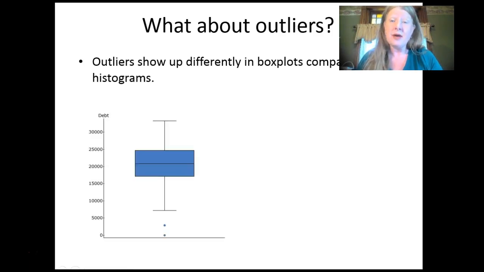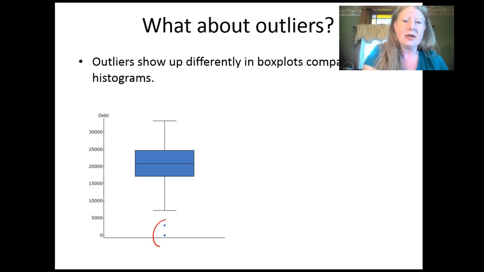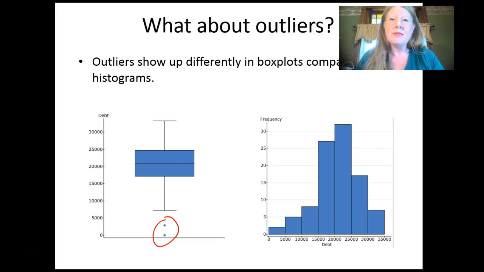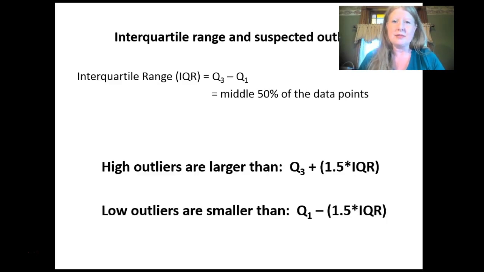Here again is the box plot we looked at a little bit earlier, and you can see down here we have some outlying values, some values that are distinct and different from the majority of the data values in the data set. And we have the same data displayed here with the histogram. Clearly these values are outliers, but they don't immediately pop up as outliers in the histogram. Again, we don't see any gaps that would indicate that certain values are falling a bit further away from the distribution than other values. So how is it exactly that we know these values are outliers and can then plot them differently in a box plot? That's what we're going to start talking about next.